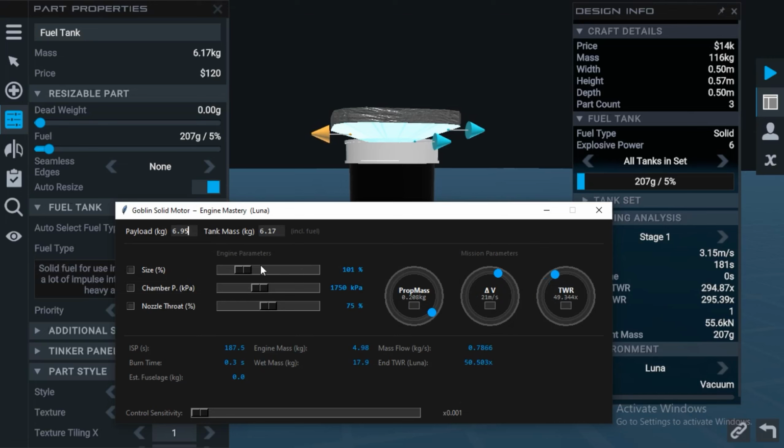Okay, so now why did it move suddenly? The delta V is also not moving. All right, because I forgot to change this. Okay, so it's moving everywhere. Okay, so this works now. It works and it's okay. So it's slowly increasing the thrust, nozzle throat, and also the size. And it's going in a loop. Why is it resetting? All right. So I think I should change it to one.